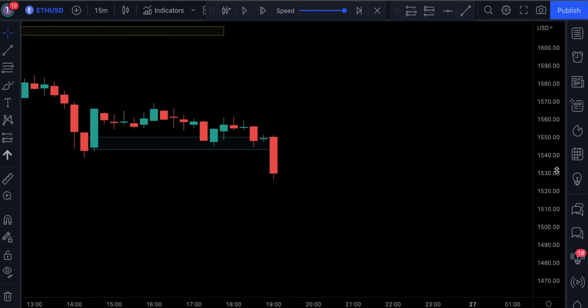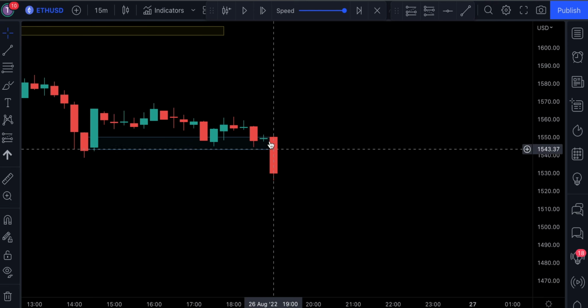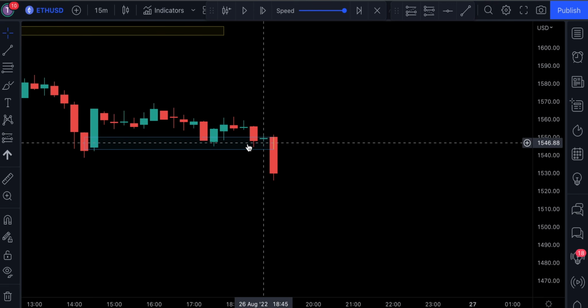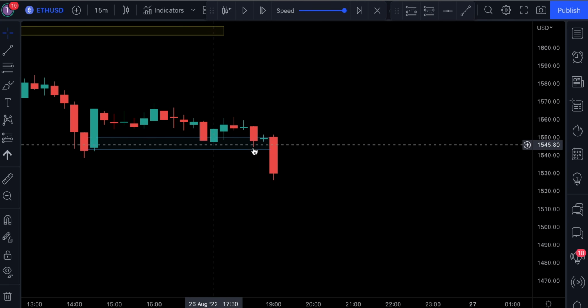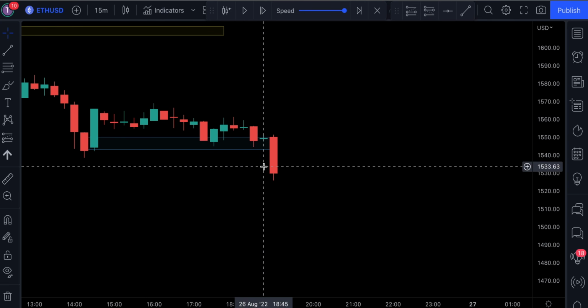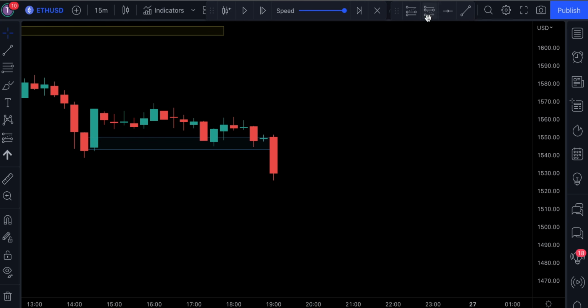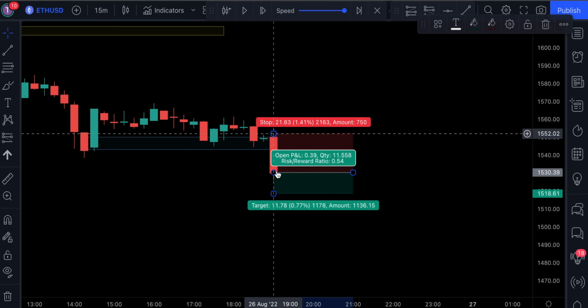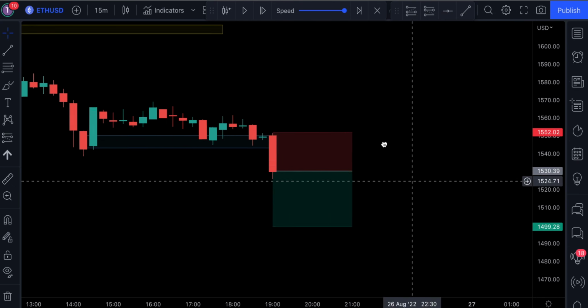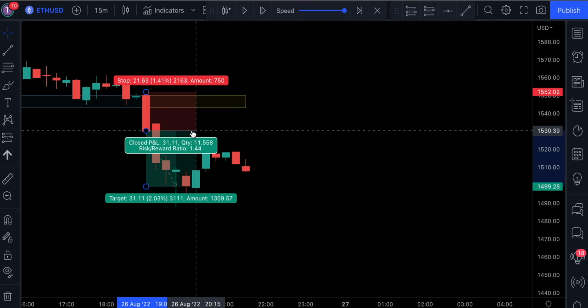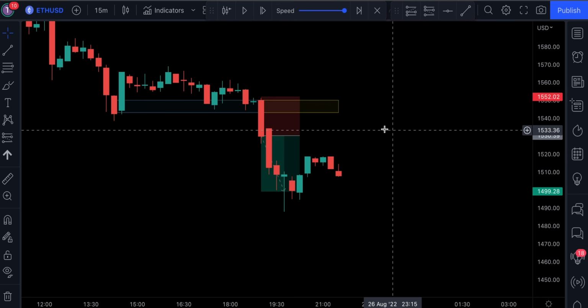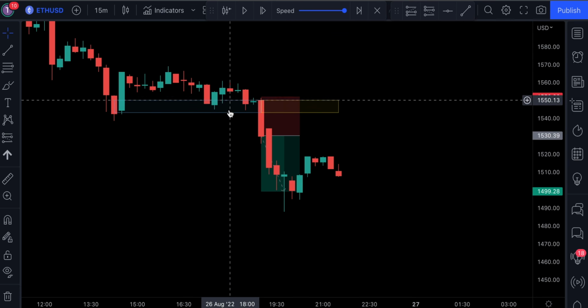Okay, so for a short signal to be confirmed, the price action must cross and close below this key level of support. The key level of support is colored in blue. Once the price action does that, the lines will turn yellow, and this is going to be our entry price. As we can see, the short signal is only valid when the price action crosses both of these lines.